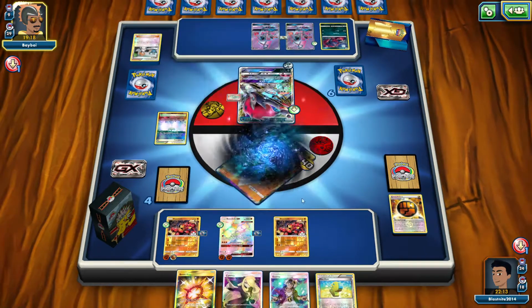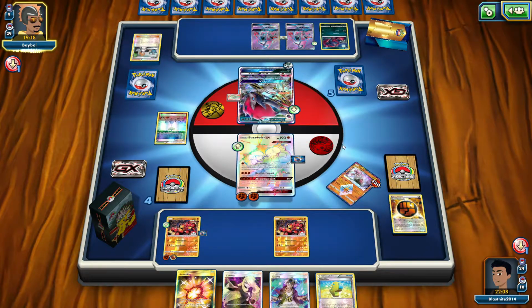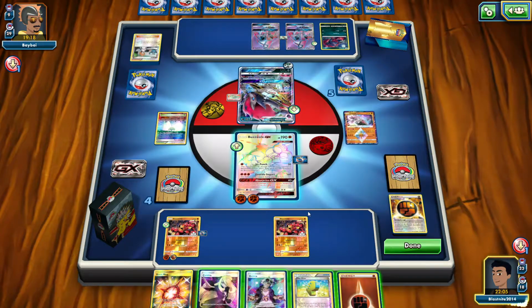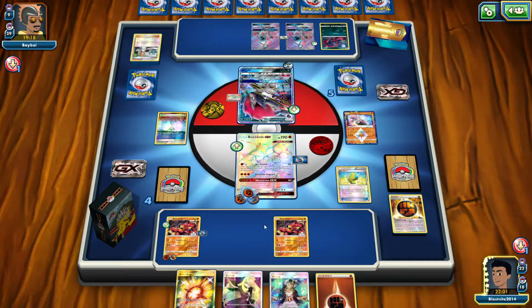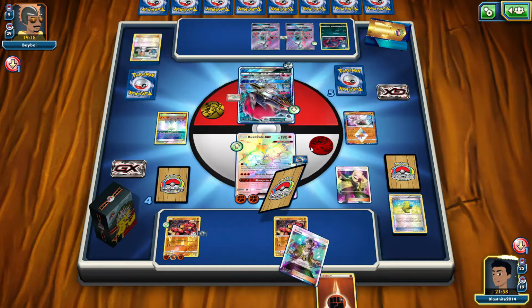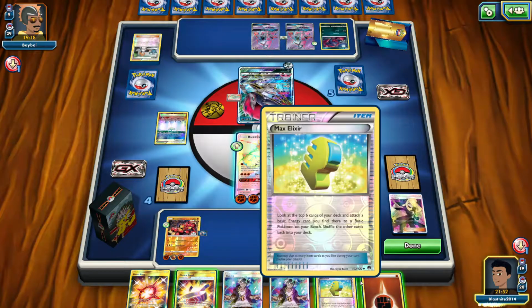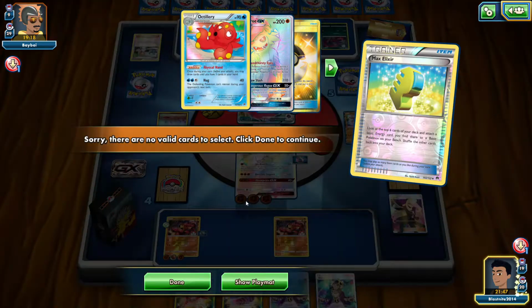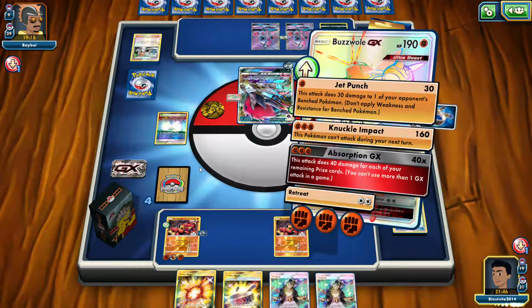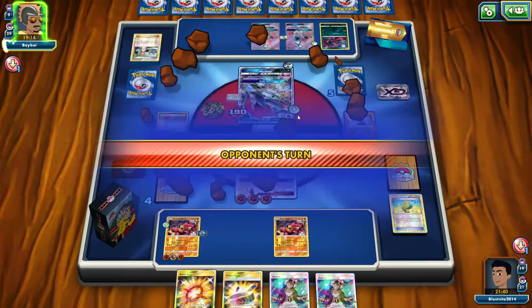And Righteous Beating for that knockout. Now they just drew into one card. I'm going to really try to hit this Buzzwole. Shuffle everything back in. I know I already have 2 strong energy in here. It was only good to dream. $190. Hate to use it, but that's all I really got.